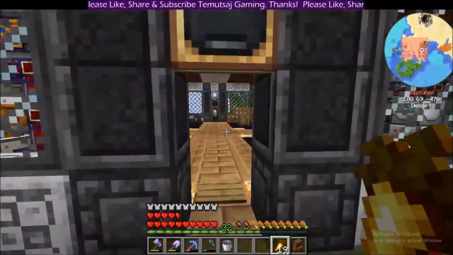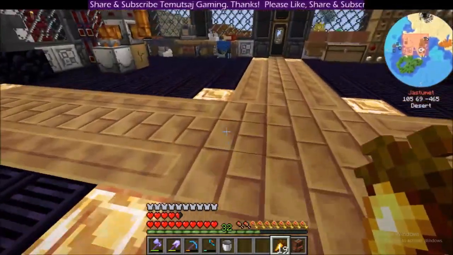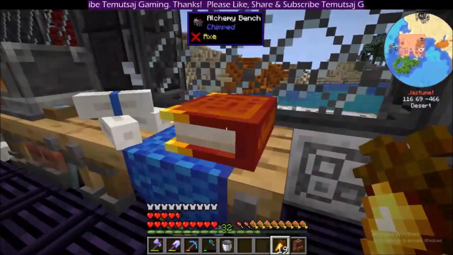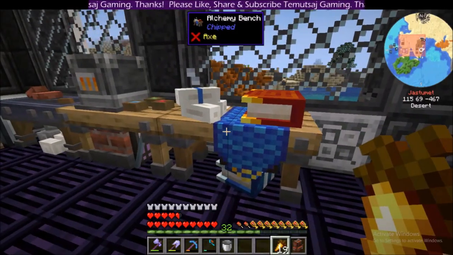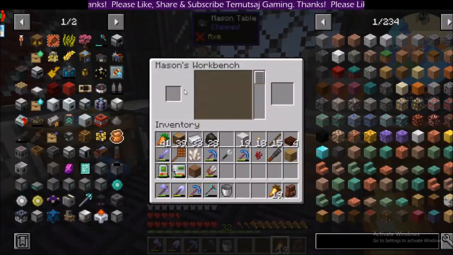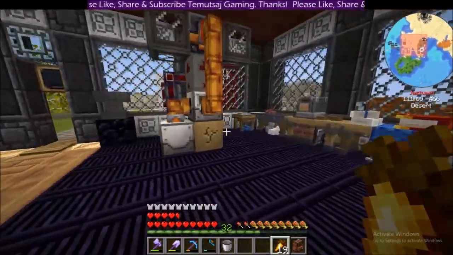So I think it's about time to show you guys what we had to work with here. Went ahead and did the thick inlaid glowstone for a little light on the corners here. And this is all thanks to the chip mod. Really great. This is how you get the old school kind of chiseled looking blocks. I'll see if I can show you. I ain't got nothing to work with, but yeah, Mason's workbench and all that, glass borer. That's kind of how you get it in.